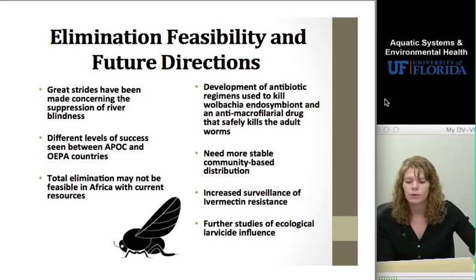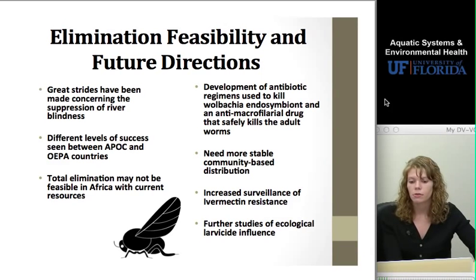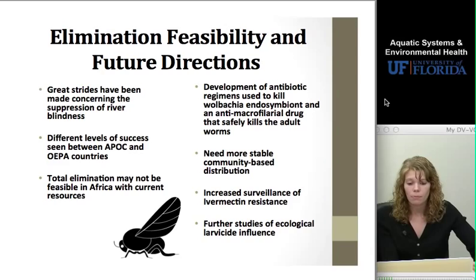So, elimination and feasibility. In Latin America, we've made great strides towards elimination of this disease. In 7 of the 13 endemic foci, they've actually been able to stop treatment with ivermectin and are on their way to certification of elimination of transmission. However, this success has not been seen in Africa, despite over half a century of treatment with aquatic vector control and ivermectin. We have seen suppression in blindness and alleviation of symptoms in some areas, but it definitely has not been all that successful.